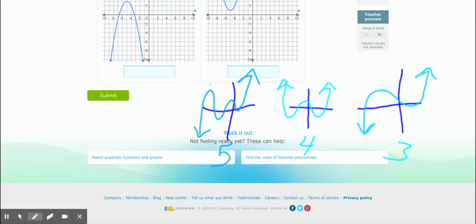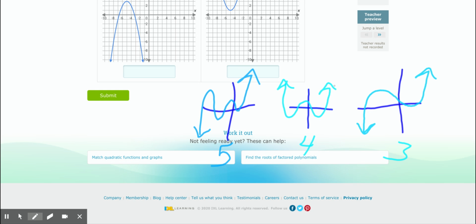You probably notice that we got more of these maxes and mins dependent on the higher degree. So if I had a degree of like 100, I'd be bouncing up and down a whole lot, versus something with a degree of 0 is completely flat. You may have also realized that for our odd degrees, so 1 and 3 and 5, the arrows at the end ended up pointing away from each other. So they finished in opposite directions, whereas something like 2 and 4 either both pointed up or both pointed down at the end. So that's going to help us think about our shape and our end behavior, which is what we're going to call what's going on at these arrows.